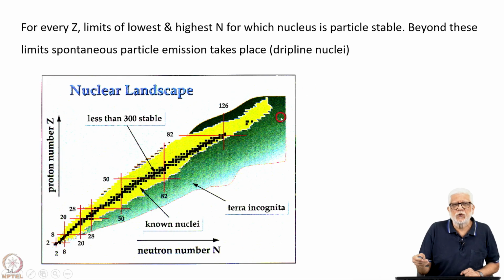That is the point of showing this slide, and you do not see things beyond this, because of the so-called drip line. So, at this place, for instance, you have the neutron drip line, and at this place you have the proton drip line, because at this place the proton binding energy goes to 0, the last proton, and similarly the last neutron binding energy goes to 0 here. So, this is called the neutron drip line, this is the proton drip line. Okay.